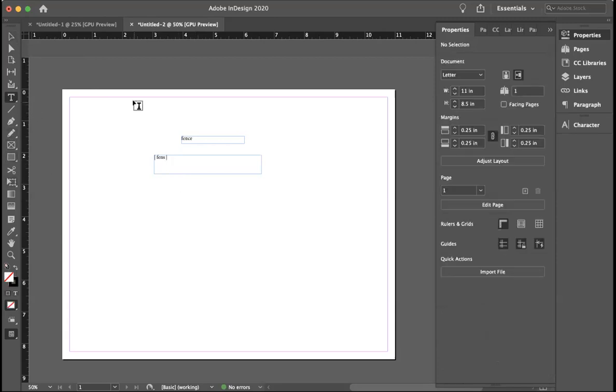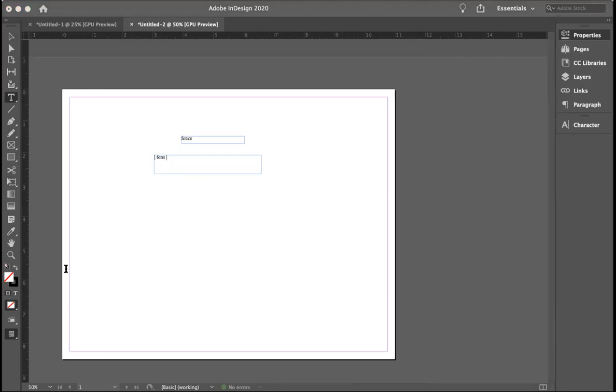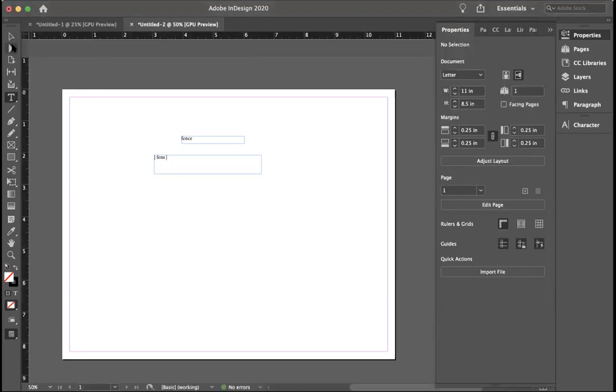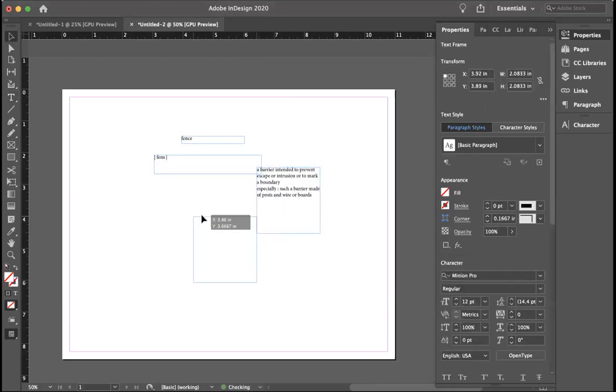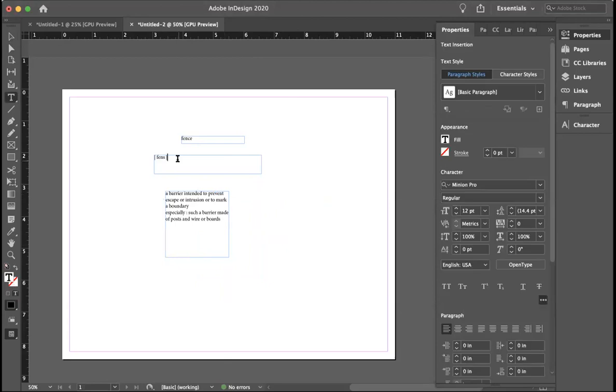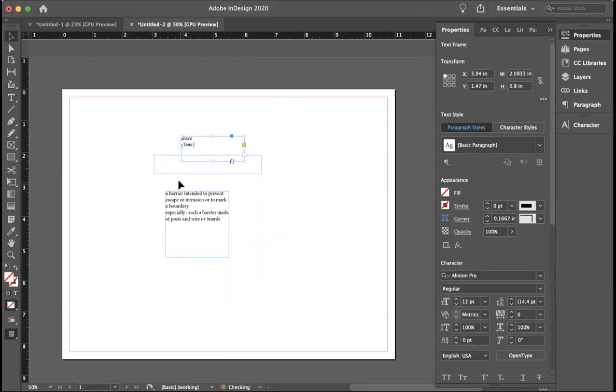And then I want the actual definition. So I will copy and paste that, and then we'll put that in. Now, technically this could all be in one box, and that would probably make my life easier, at least in the case of fence and the sound it makes. I think I'll keep that separate.